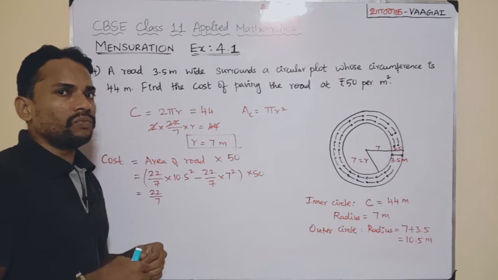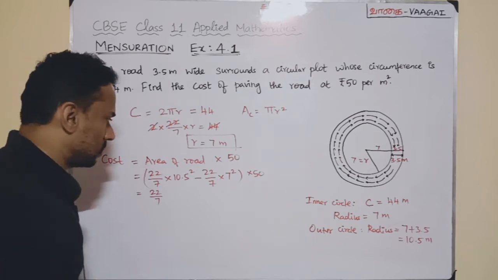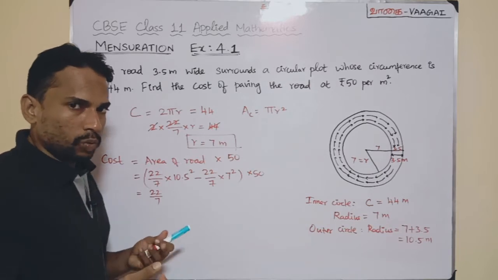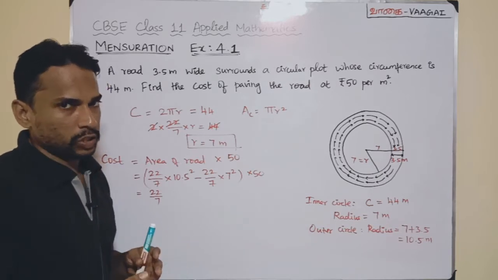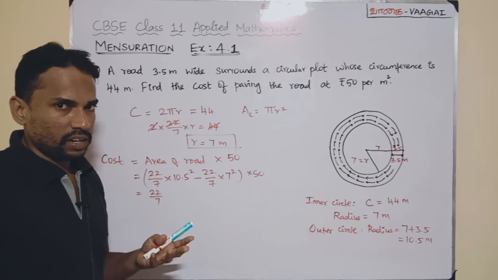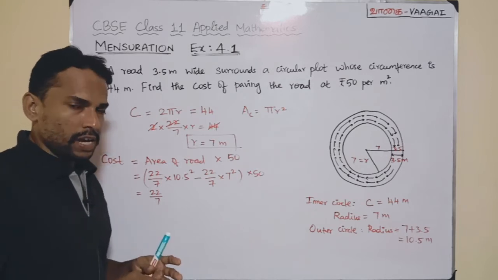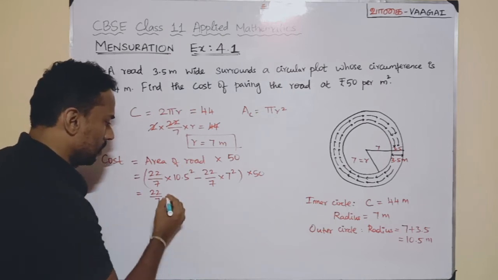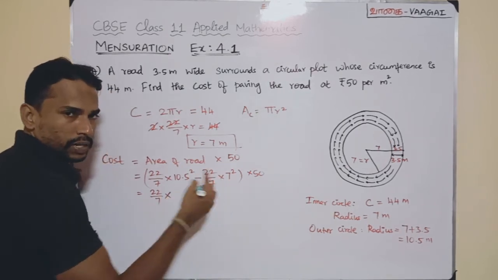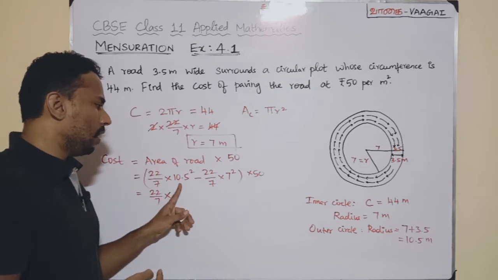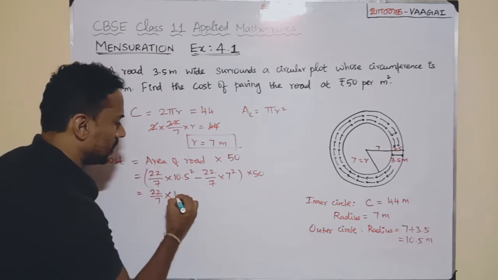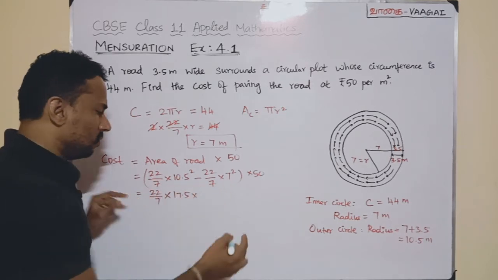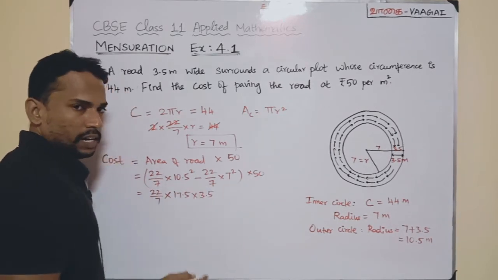Now 10.5 square minus 7 square can be written in the a square minus b square form. That means that can be expanded as a plus b into a minus b. That way we can write it, right? So once I do that, I will be having multiplied by, now calculate what is a plus b. Just do it in your mind itself. 10.5 plus 7, which will be 17.5, multiplied by 10.5 minus 7, which will be 3.5. That's it, right? Made it very simple.